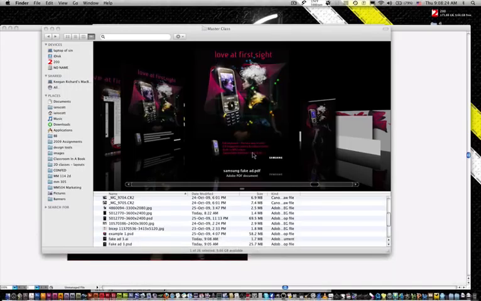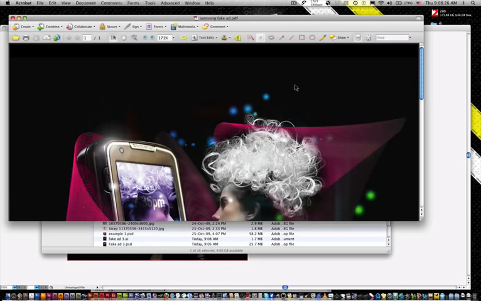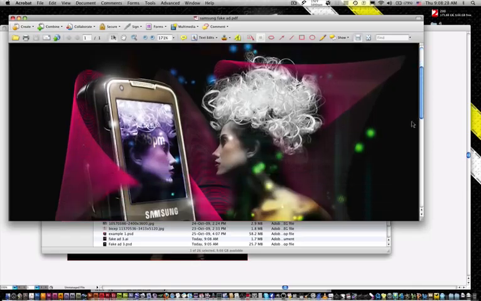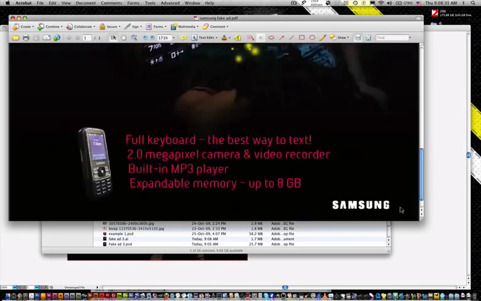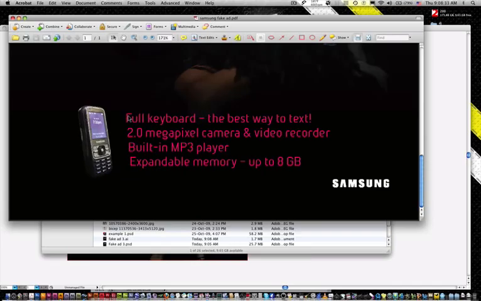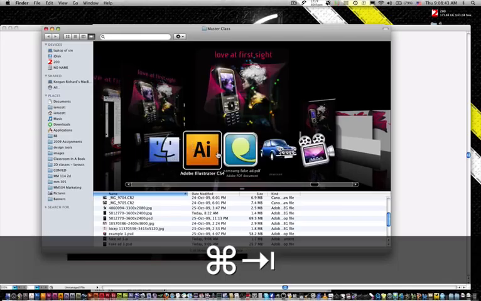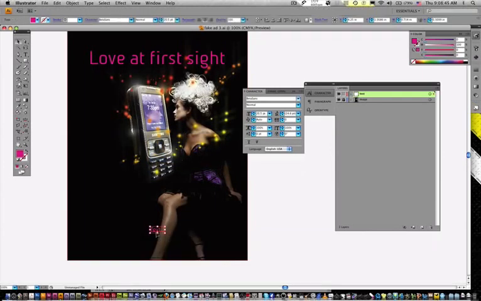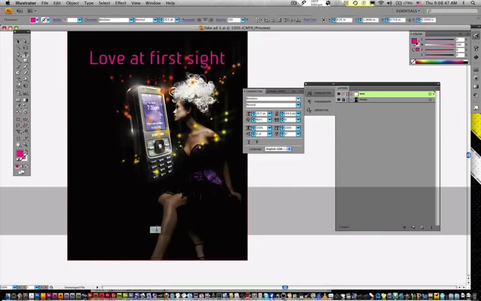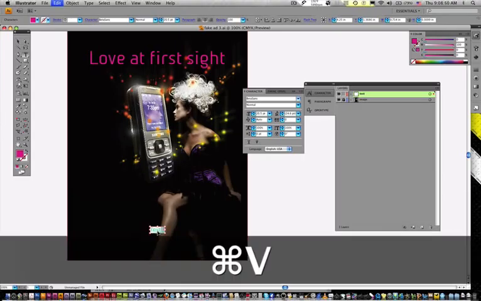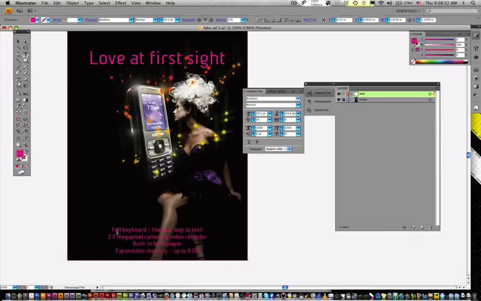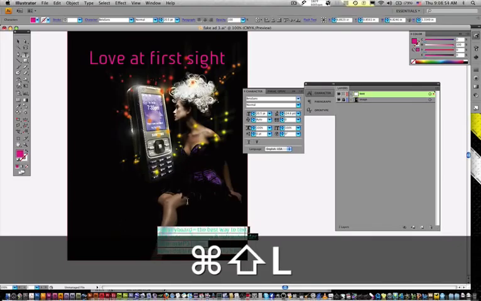I'm just going to copy and paste. This was taken right off of the website. So this is it, because it looks nice in the PDF. It's so pretty. So I'm going to go ahead and snag, if I can, all this text. Put that, go back to Illustrator. There we go. Left align it.